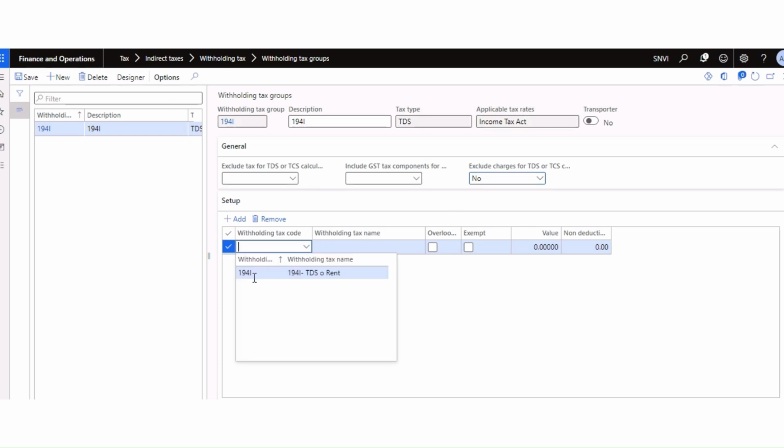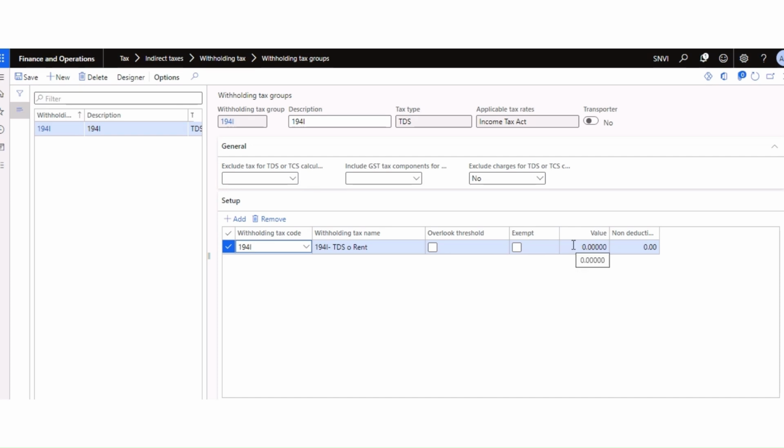Select the withholding tax code. Here you can assign the percentage, 10 and 20. The field is disabled, no issue, we can assign it in the threshold references.